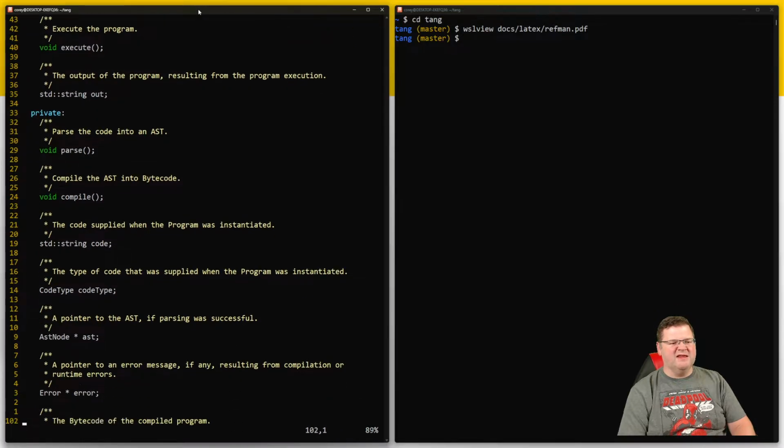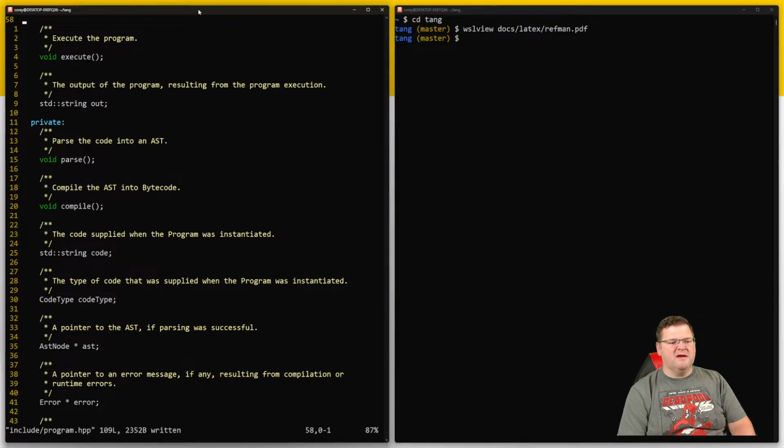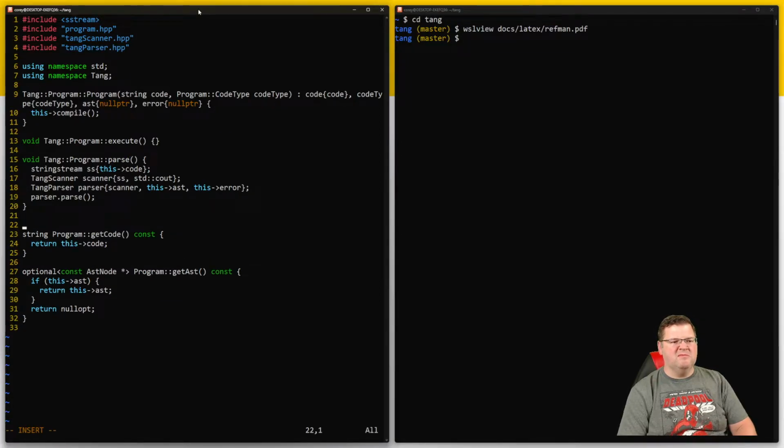And then we've got this bytecode thing called bytecode. All right, and now we need to edit the source/program. And now let's make these changes. So we called this compile, but it's actually parse. And now we need a compile.